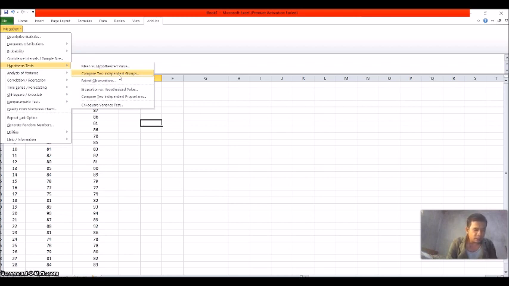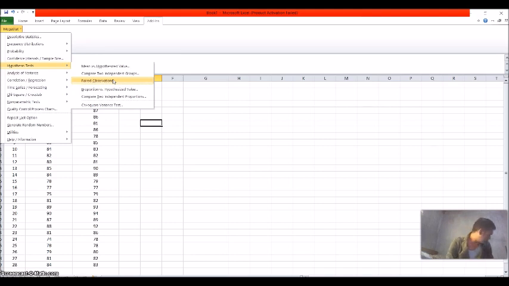But since we are testing the achievement of one group only, we are going to choose paired observations, or in other words the paired sample t-test.